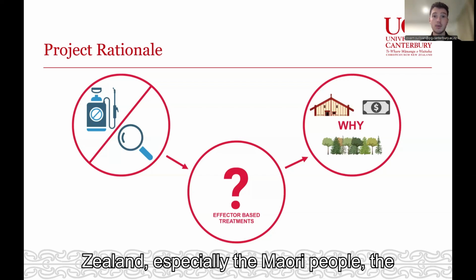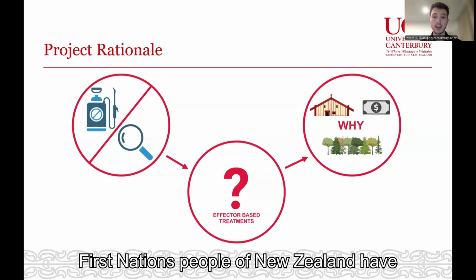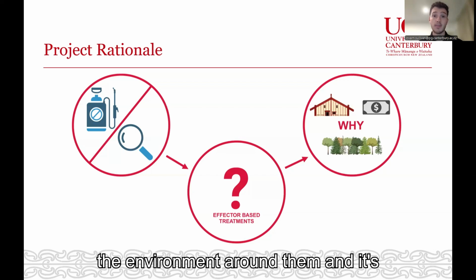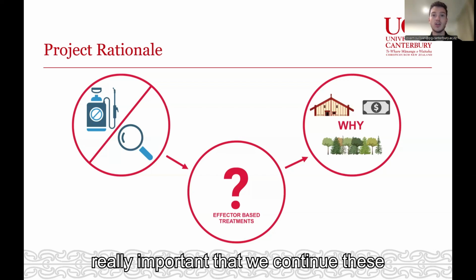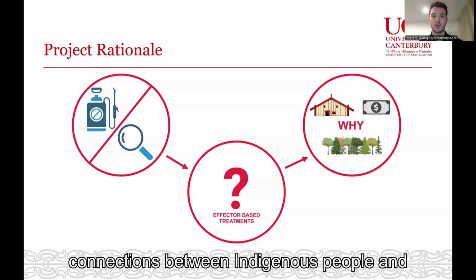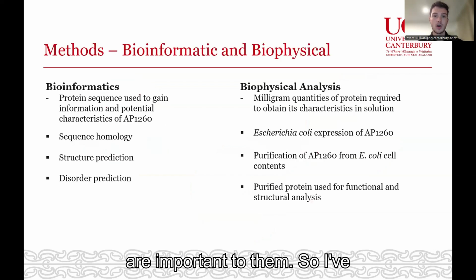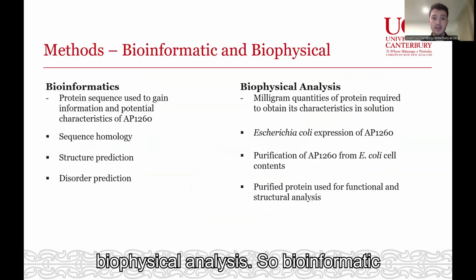In New Zealand, especially, the Māori people, the First Nations people of New Zealand, have a really strong connection to nature and the environment around them. And it's really important that we continue these connections between Indigenous people and their environment and the things that are important to them. So I've done a lot of bioinformatic and biophysical analysis.